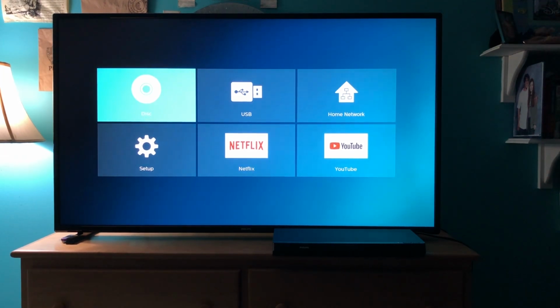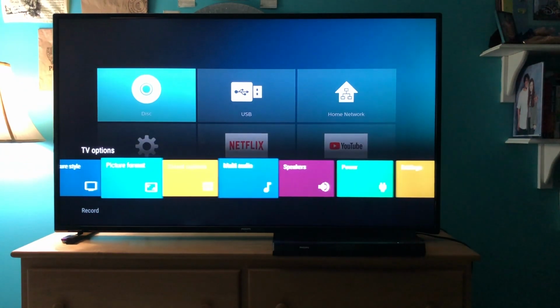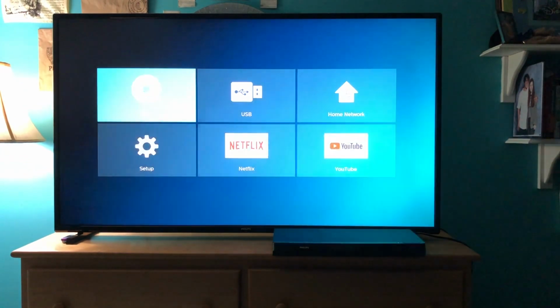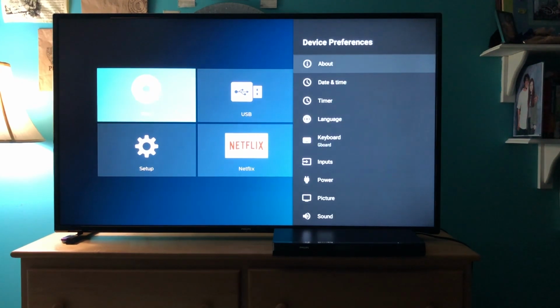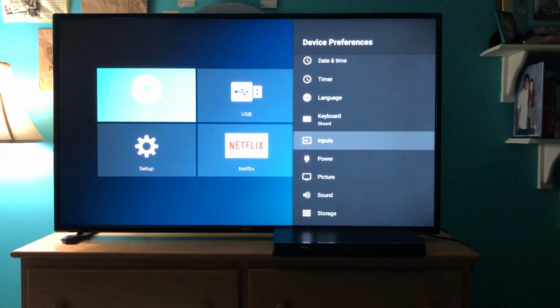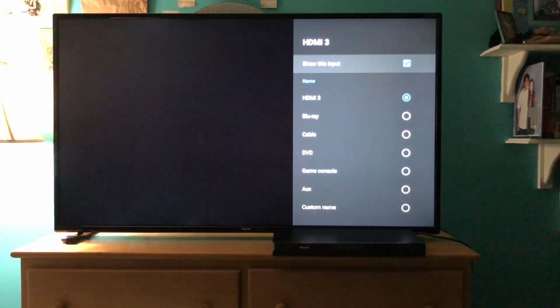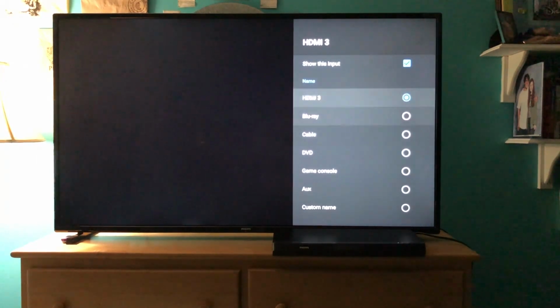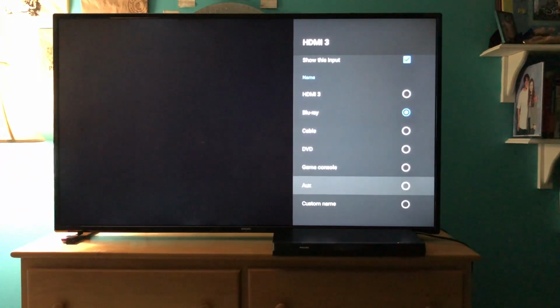Now there is another thing that you might wish to do, and that is you might wish to name the input. So if you go down again in device preferences and you go under inputs, and this time at the top you pick the connected input, which is HDMI 3, we can name it whatever we want. We can call it Blu-ray because this is in fact a Blu-ray player. We can also go down and give it a custom name.